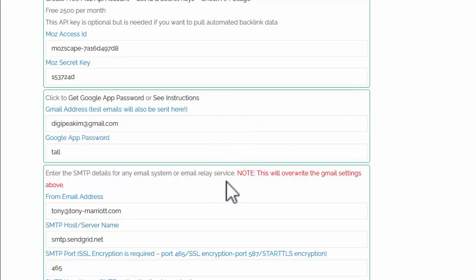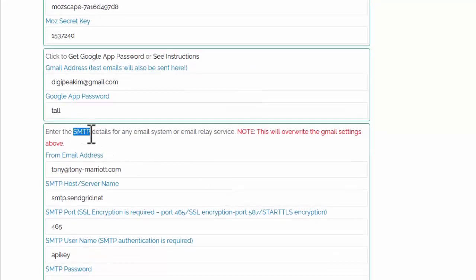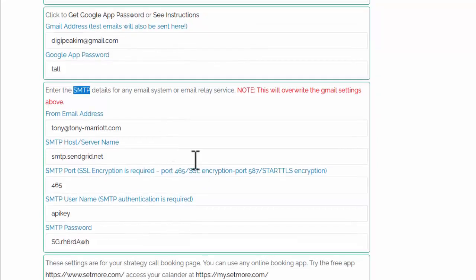We also have the option to use SMTP, and that means that you can use SMTP relays like SendGrid and some of the others that allow you to send thousands of free emails a month, and they send it through their own system, but from your email address. So with each of those SMTP accounts, like SendGrid, you have to set that up with them, and you'll need to get the details from them. The details you'll need are the from address, the SMTP host or server name, the port they're using, and the username and password.